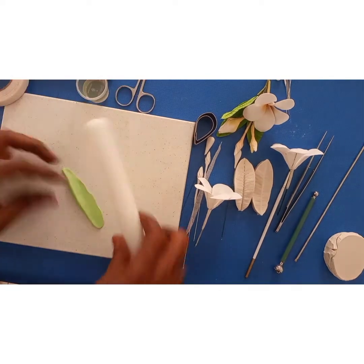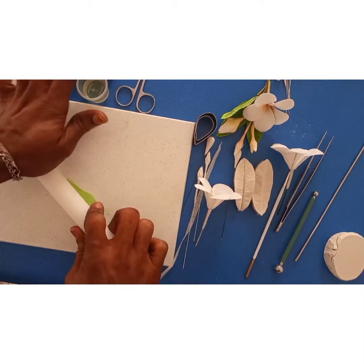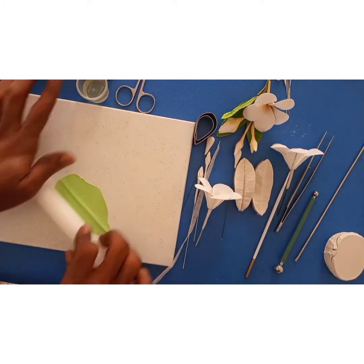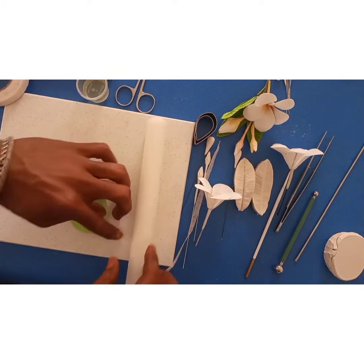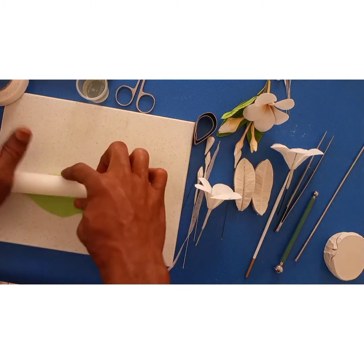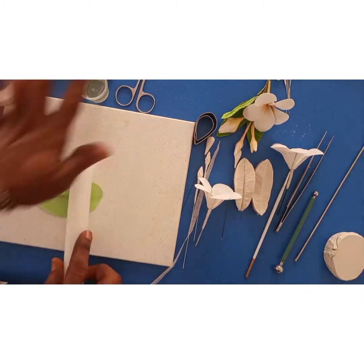I'll thin out the edges, both ends thinned out, having a central ridge. The leaf shouldn't be too thin because it's a fleshy one. So this should be the tip of the leaves.